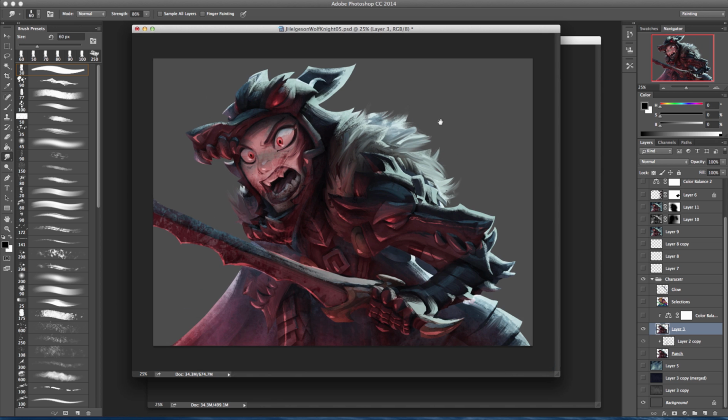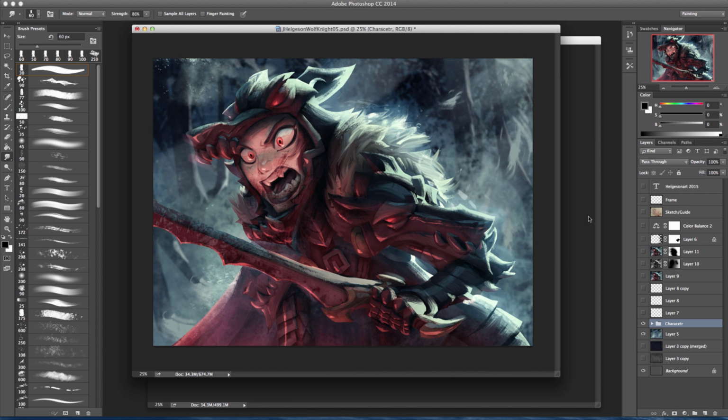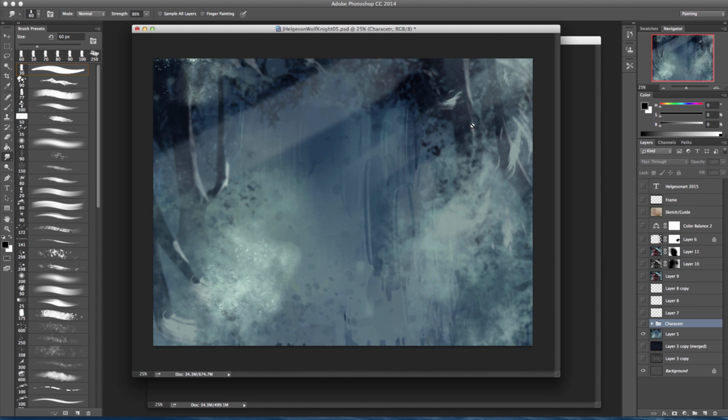After that, I'll reach a point like this, and okay, that's a color balance. I felt it needed a bit of adjustment, so that's an adjustment layer, I'm just fixing that. Adding a bit of the glow, that's its own layer. And then I just paint the background, a very simple, kind of abstract background, a blue thing with fog and some trees. I blurred it because I wanted it not to be a focal point, so it just recedes in space.